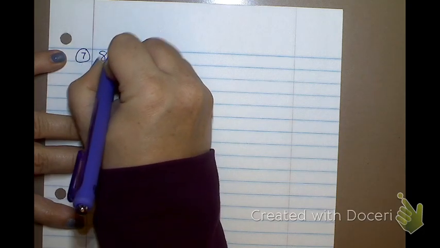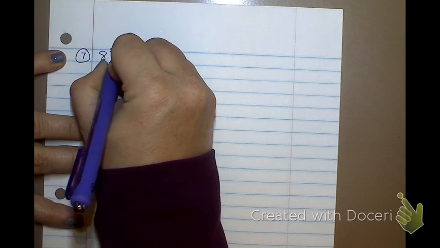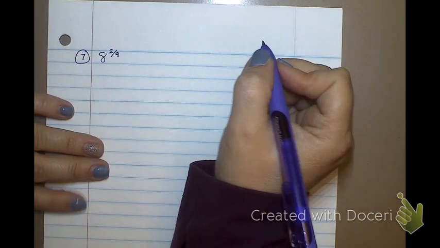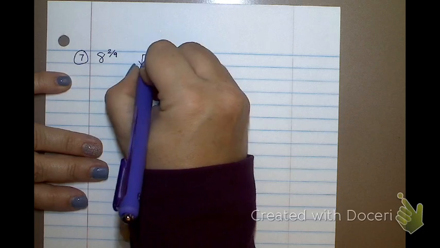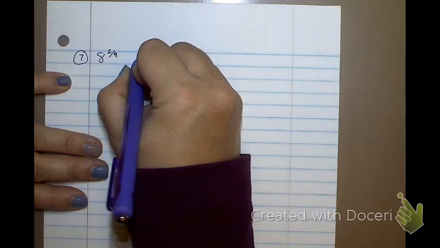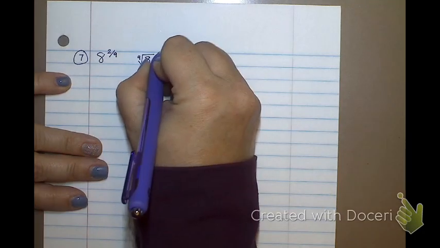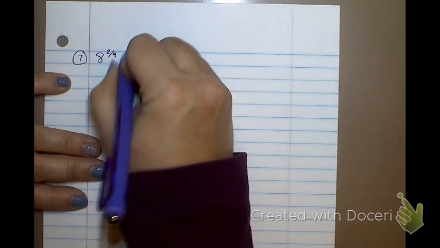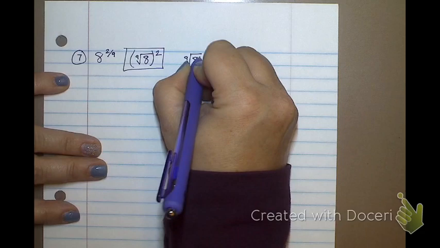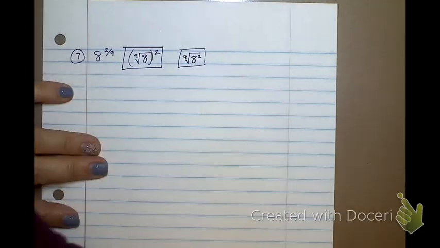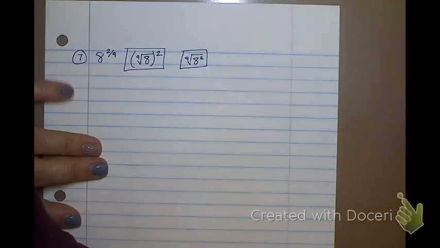What do the instructions say for number 7? Write in radical form. So what's my index? 9. What's my exponent? I can either write my answer like this or like this. Either one of those is acceptable. You do not need to write both. Either one is acceptable. That's it.